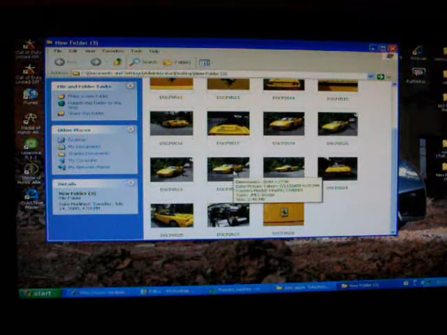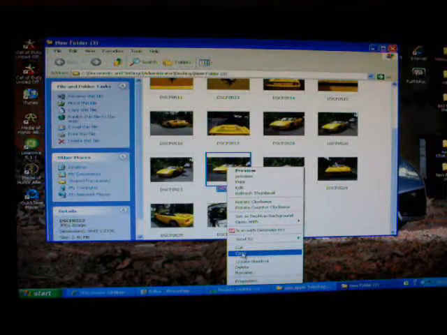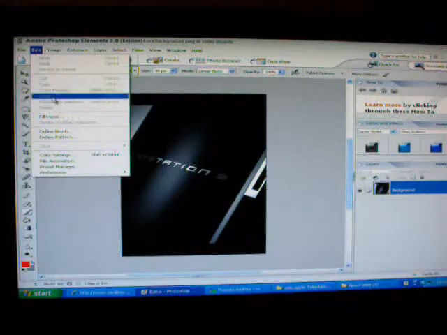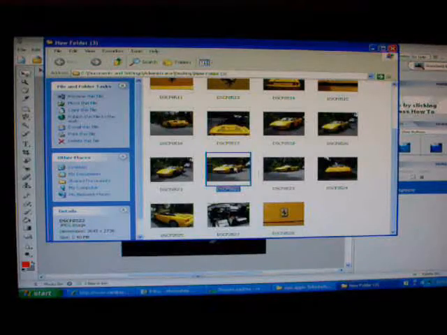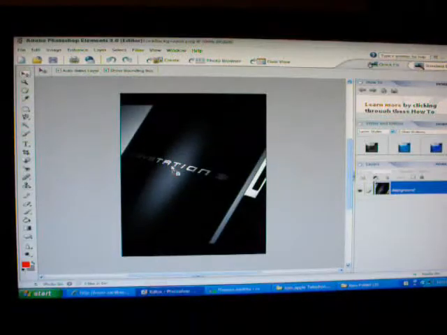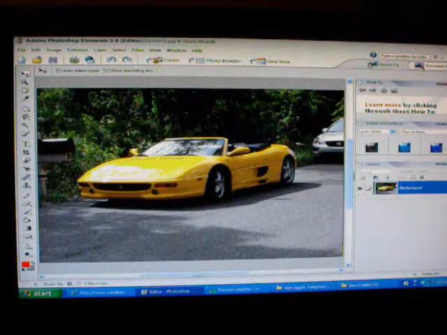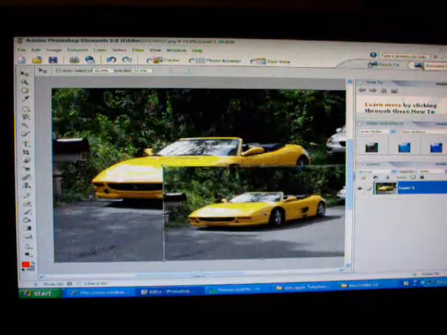Lock background. I'll use this one. I'll copy it. Go to Photoshop. Edit. Paste it, drag it on there. Then you size it down. If it says it's locked, you press Control J and you should be able to size it down and make it a duplicate. Then you size it down.